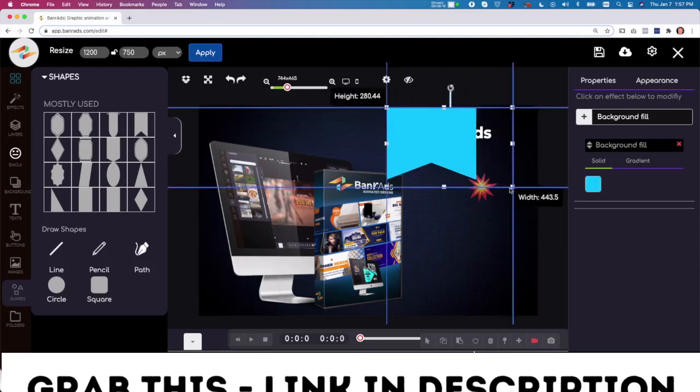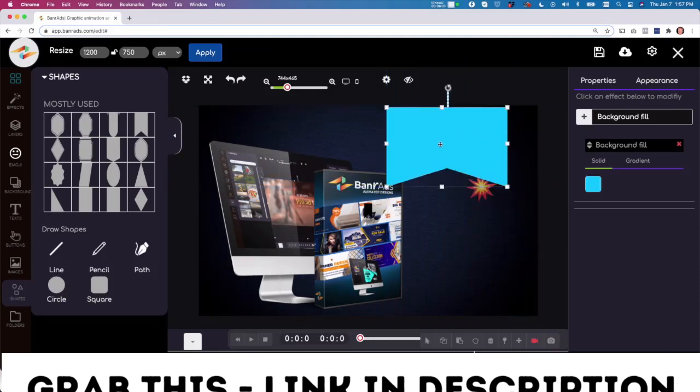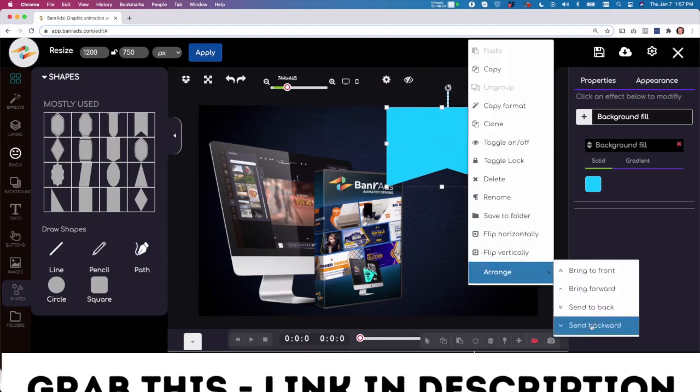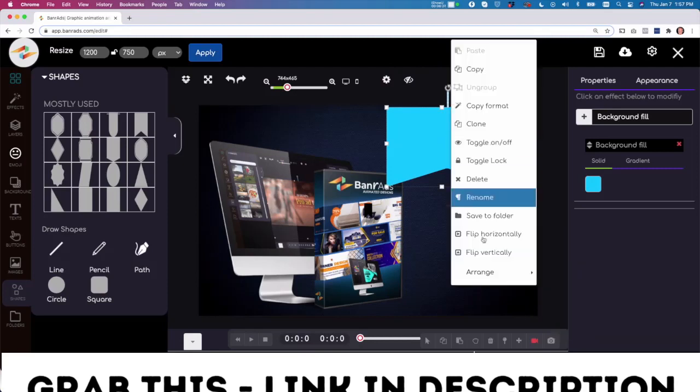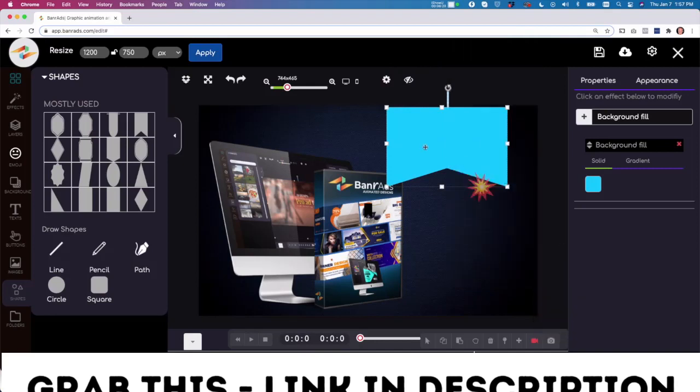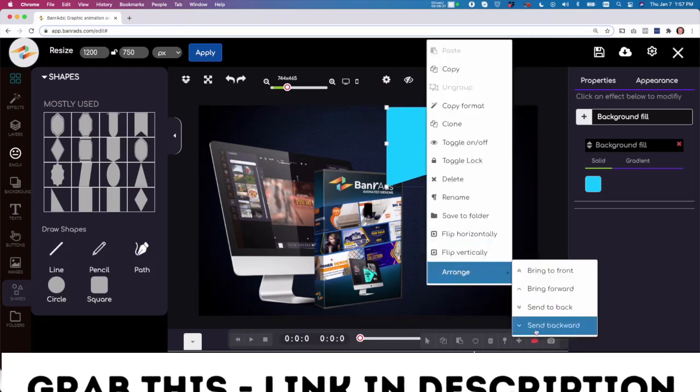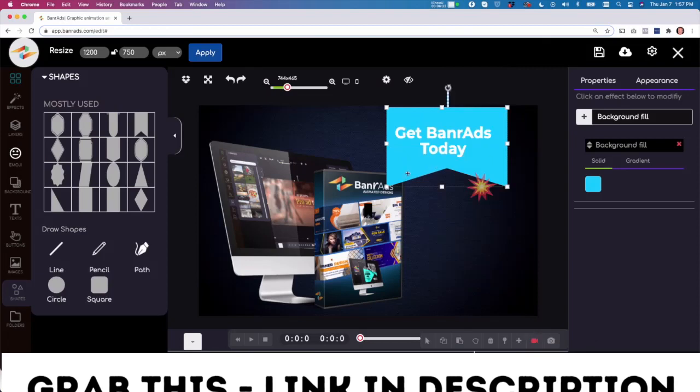And again, you can see it's now in front of the text. I don't want that, so I want to arrange it and bring it backwards. That's one step. Bring it backwards 2, bring it backwards 3, and then it comes up, right? Then I can just move it a little bit to the left.